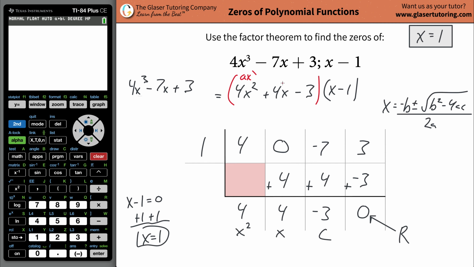So what you need to do then is identify the a, b, and c, right? This is ax squared plus bx plus c. Okay? So the a value in this problem is going to be 4. The b value is also going to be 4. And the c value, carefully, you have to incorporate the sign, is -3.